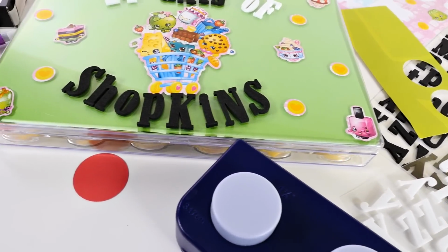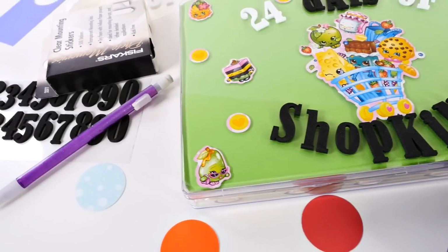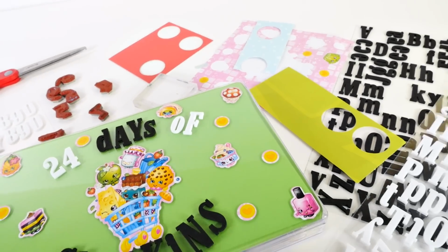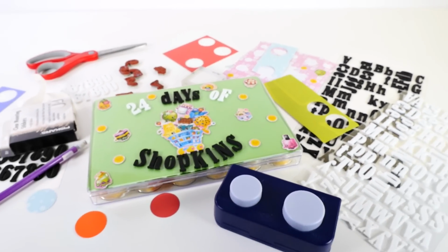Okay guys, hope you enjoyed watching me make this Shopkins Advent Calendar. Make sure you check back for the videos of me opening all of them up to see what little Shopkins we have inside.